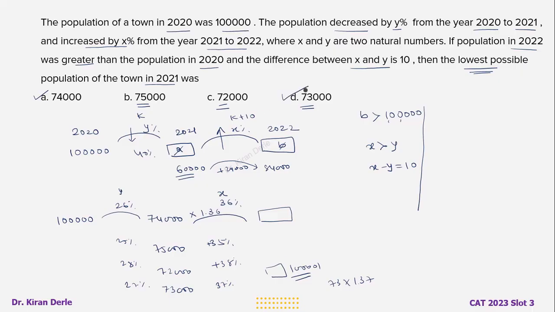I hope you understood what I'm trying to say. See, in 72,000 what will happen, you'll get somewhere around 99,000 or something, right? But it is not allowed. Why? Because we want this value to be greater than this initial value. That's why we'll choose this one, right? So I'll not recommend you to go with this algebraic thing, rather you can just go with the options. That's it.